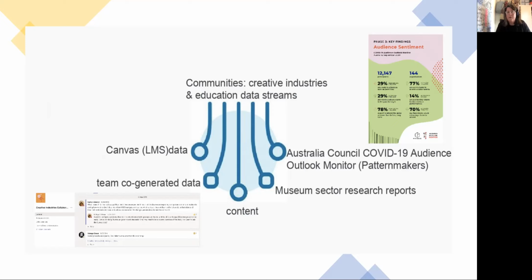But if you look at what it is that we, as a team of creative industry researchers, did, we've actually begun to think about what our Collaboratory has done through data, by the kinds of things that we were collecting, the kinds of things we were producing, and then we were creating our own data through our own art practice and form. And then this huge amount of Canvas LMS data, so that we've got these two communities, multiple streams, and thinking about what it is that we can do within those streams of content.